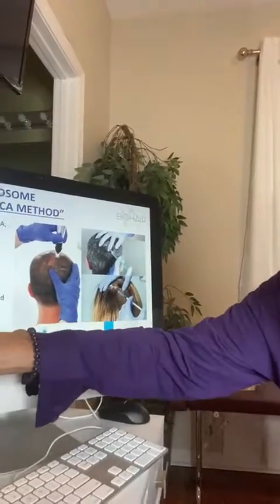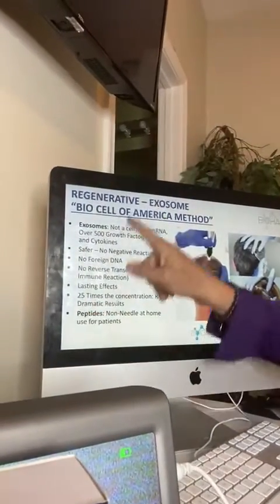For those of you who are stuck in that paradigm, just know that there's a much better wave, and that's this biotic hair methodology. So I want you to really give it your worst patients, and the struggling ones, the kids or the women, as long as their thyroid is under control, as long as they're metabolically neutral, no active ongoing thyroid issue, hormonal issue, as long as they're stable, these products will work incredibly well on your patients, and you'll be able to deliver for them 25 times the concentration, rapid, dramatic results with the exosomes on hair.